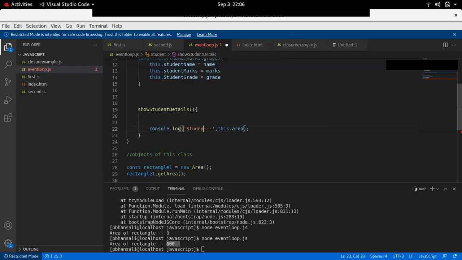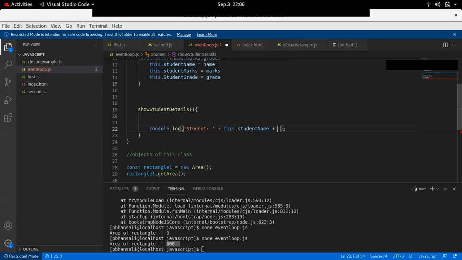Student and then his name, then we can use the plus operator also when we are using multiple strings.